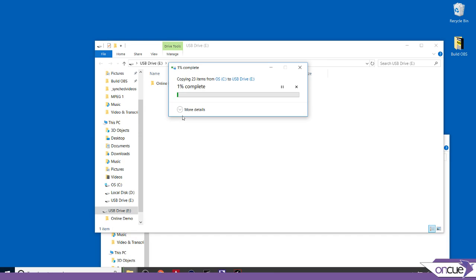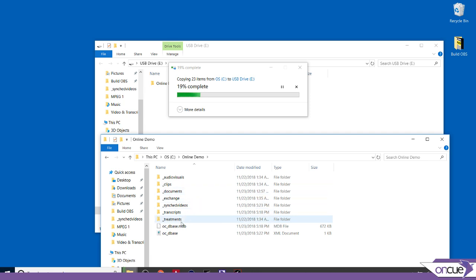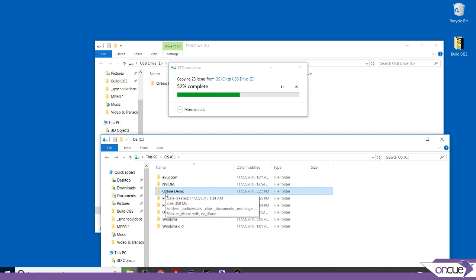At this time, it will copy everything over to the USB drive so that everything that needs to be in the case is there. This includes the file that OnCue is going to look for, which is this MDB file, to open it back up. The MDB and the XML are both included. So rather than moving just these files, it's best to go ahead and move the whole folder. Now, this is what your case name is.